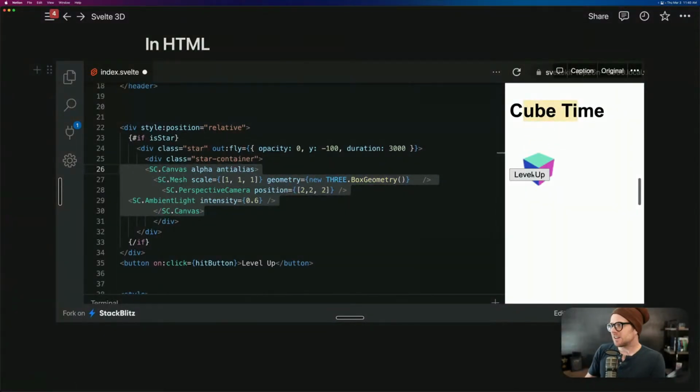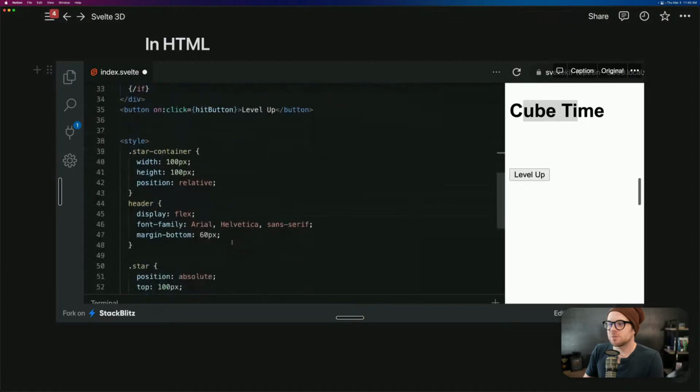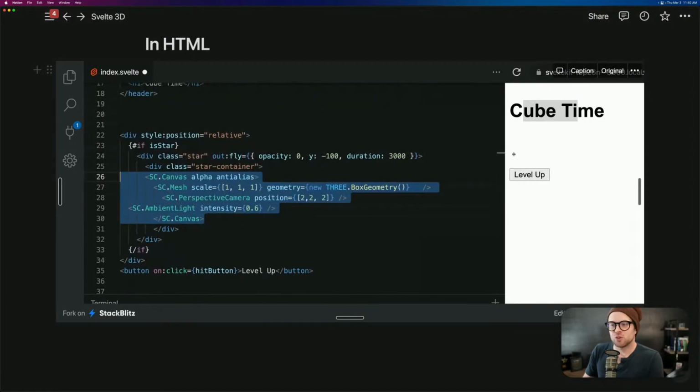And like I said, this example could be cooler, but we have a cube in 3D space that's being animated with Svelte as if it were just a normal DOM element on the page. And we're doing that by just treating the canvas as positioned absolutely and moving it, squishing it down to be the right size, and then having it be positioned relative. So it's really pretty neat, right?